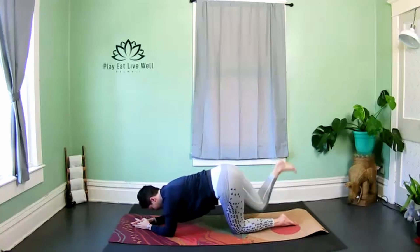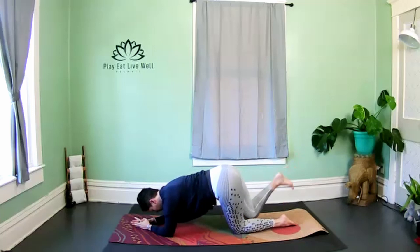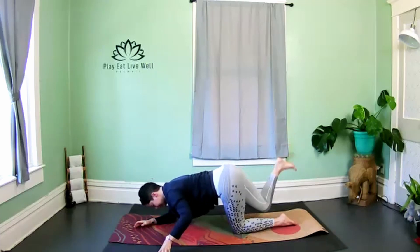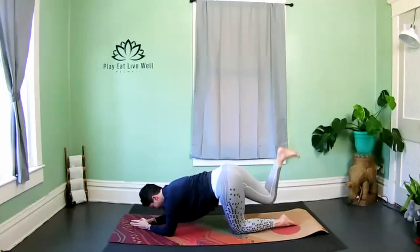Keep that 90-degree bend in the knee, your foot is nice and flexed like you're supporting the ceiling as you rise up — full range, all the way up, all the way down. Relax the shoulders, try not to shrug them towards the ears. Hold at the top, come halfway down and back up. Notice if you're leaning to the left — if you are, you can extend that left arm to push back through center, but ideally keep the weight nice and even between the left side and the right side even with that right leg off the floor.